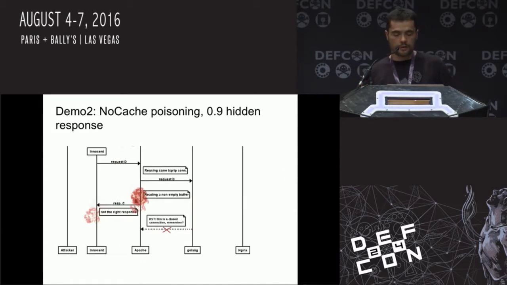Then, when a new request comes in for Apache from anybody, Apache reuses the same TCP/IP connection with the backend, sends a new request, and reads on the TCP/IP connection to see if maybe there's a response inside. It sees that there is a response, takes it, and sends it back to the user, just before getting the real response, which was, hey, no, you should not reuse this connection. This is an RST on TCP/IP, because there was a 0.9 response, so you should not reuse the connection. But it's too late. The message was stored and was sent back to the user.